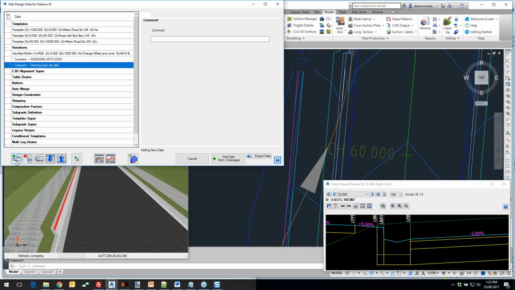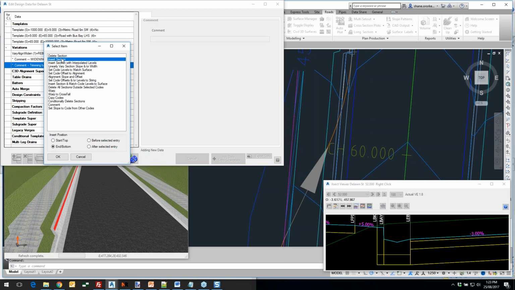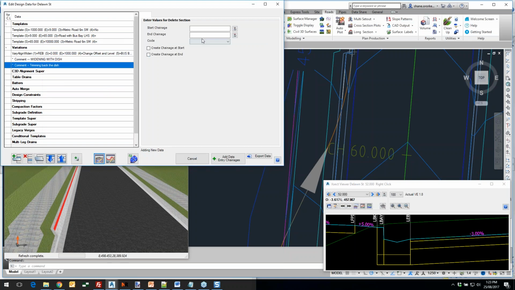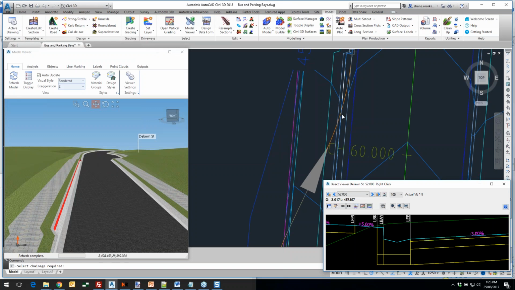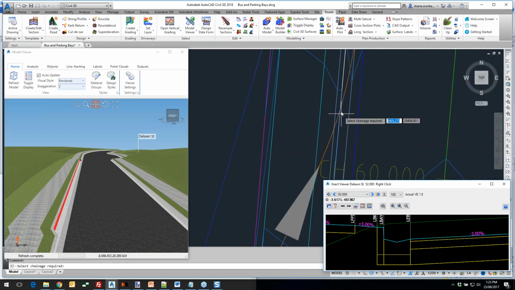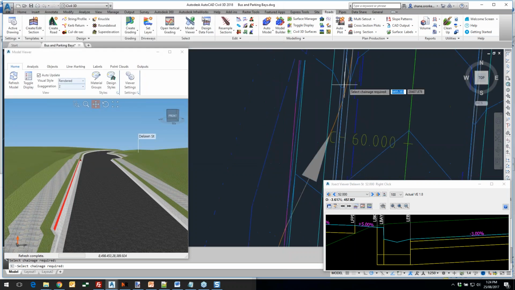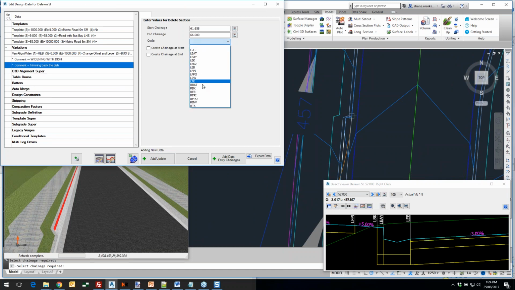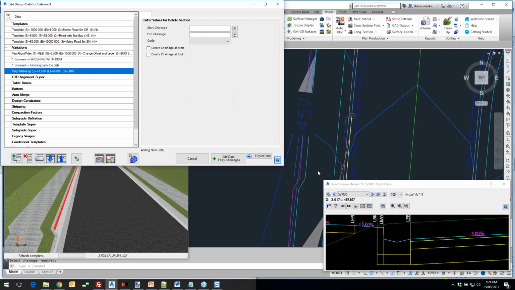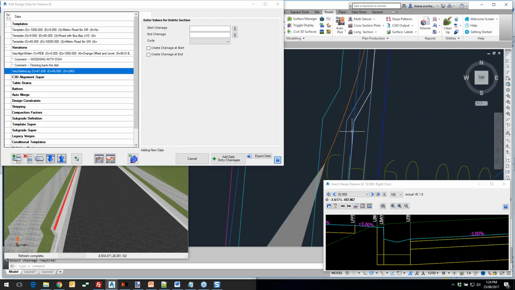Okay, so what I'm doing is I'm going to add variation, and I'm going to use delete section. Okay, and I'm going to say from this point here where I can see that dish sort of hits the alignment, from that point to, let's go up here somewhere, we don't want the back of the curb, number 2, right? So when I add this, you'll see that when we look at the sections, that back of the dish is now disappearing. Now we can play around with the levels of it, play around with the chainage range of this. Maybe there's a closer cross section, and that is closer, but that's where the dish is going to finish.